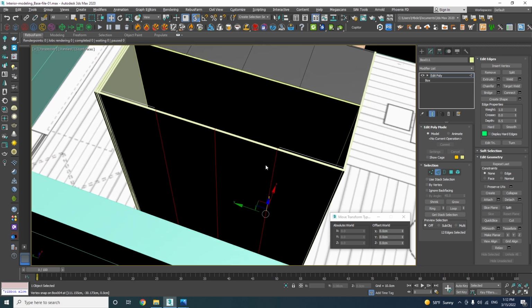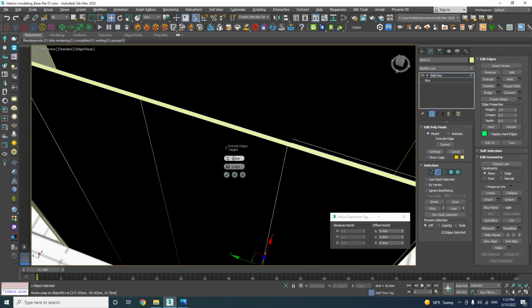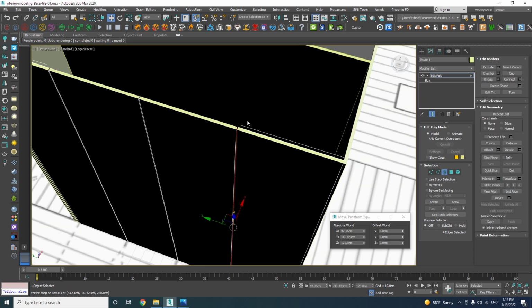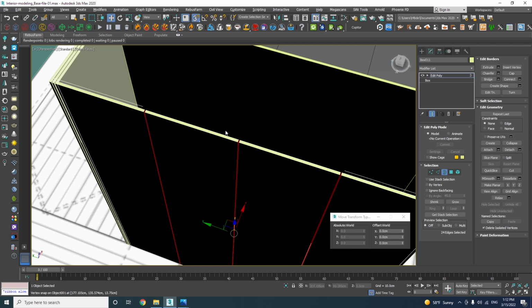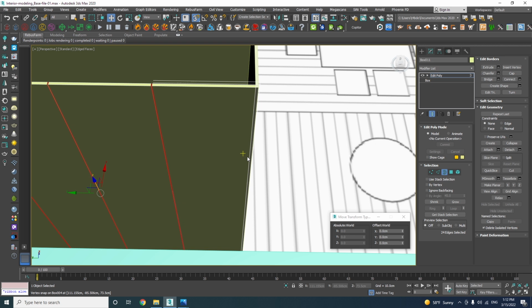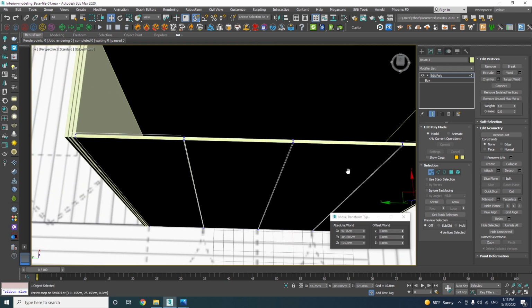As we did for the other side, we can simply extrude these segments. As I said before, this one is not important for this purpose. You can put any number, but here I'm going to use 0.25 centimeter. Hit delete. And what we have to do is to close these gaps, right? So let's select all of these borders and cap. We need a little gap over here, like half a centimeter also. So I'm going to select all of these vertices and move them by half a centimeter. Also for the other side.